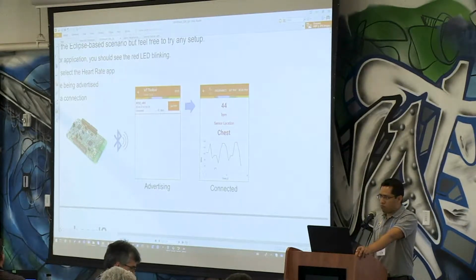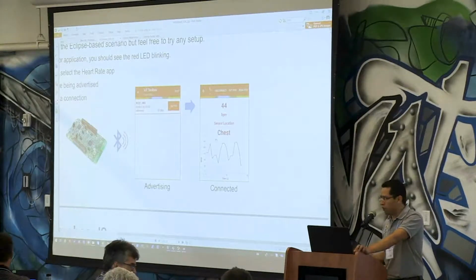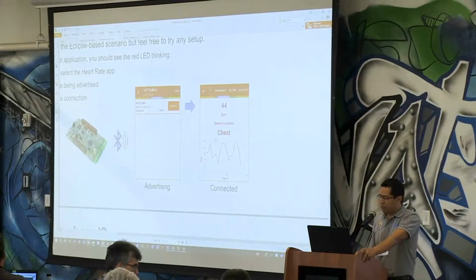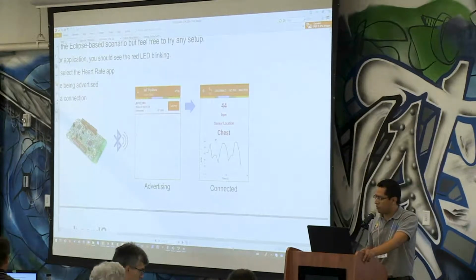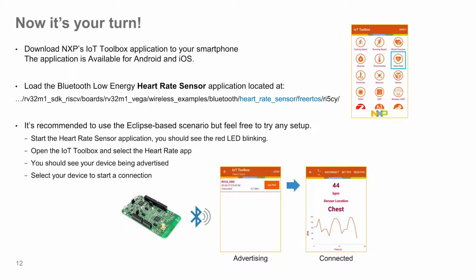But yeah, this is a way to show how to do a BLE application on this microcontroller using the Bluetooth Low Energy and an external application that catches the advertising messages and connects and establishes a connection and sends data using the heart rate sensor profile. So I'll give you about 10 minutes, and tell me if you have any question or if you run into any issue when trying to do this. Okay?